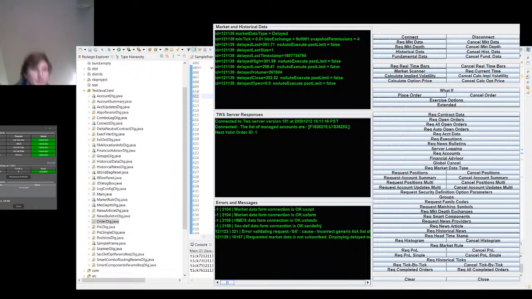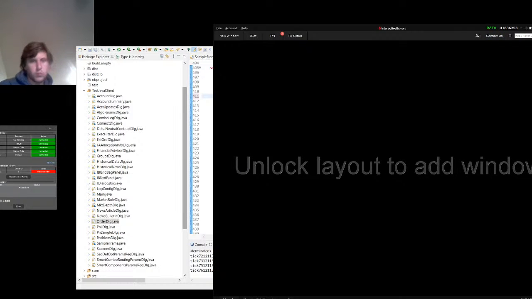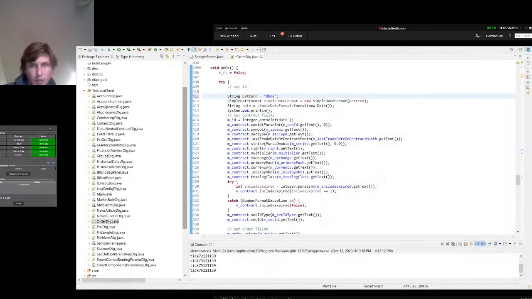That solves it. We no longer need to do that. That solves the issue. So what I did is I made a string pattern, DHMS, which is just a string of the date.